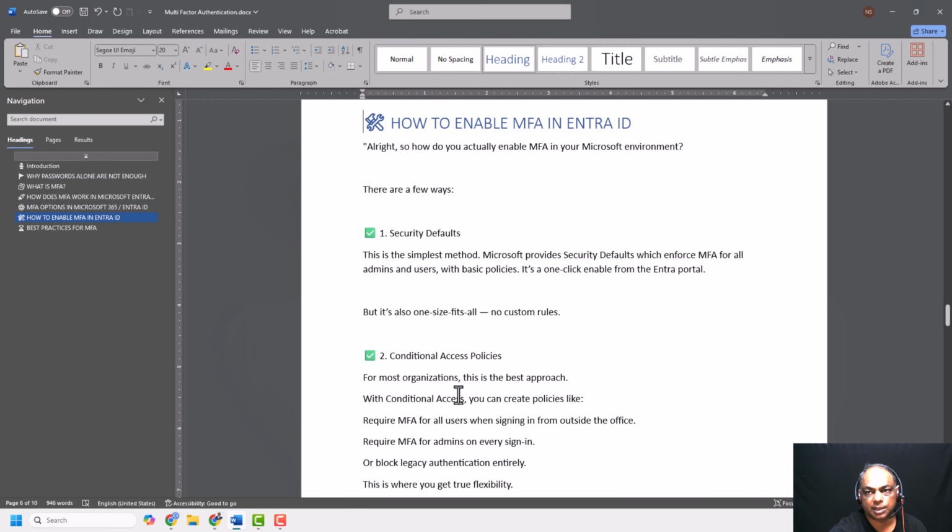Now, how do you enable multi-factor authentication in Entra ID? By default, as soon as you get any plan in Microsoft Entra ID, it will automatically enforce multi-factor authentication. As soon as you create a new user account, the users will have to sign in or configure multi-factor authentication. That is the security default, and that is by force.